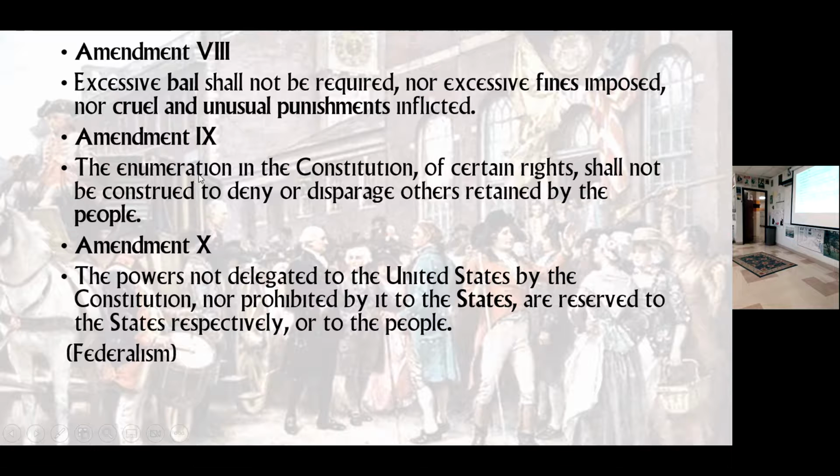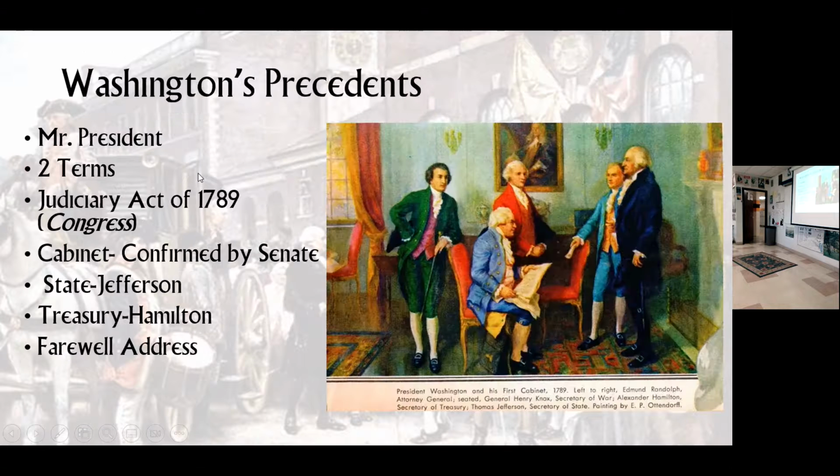So, ready to move on to Washington. Washington would be elected president. He is the only president who's going to be unanimously elected by the Electoral College. Madison kind of thought that the Electoral College would go away and all elections would be decided in the House of Representatives. That's what he thought would happen. No, that did not happen. But Washington would kind of create the presidency. Some people said he should be Your Excellency or Your Highness, but that sounded like a king to Washington. So he would call himself Mr. President.